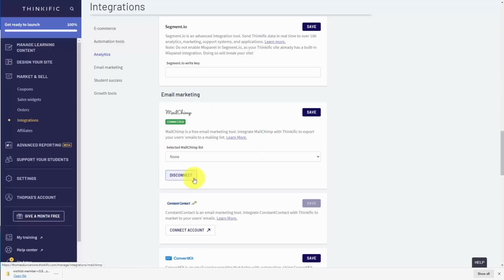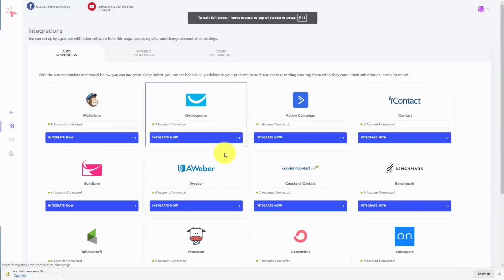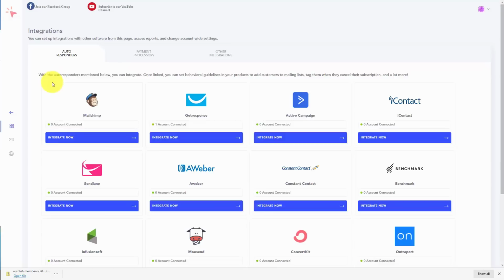Now, inside of Thinkific, we can then choose a specific Mailchimp list. What we'll now do is click Save. And basically what we now have is that whenever a student is enrolled in Thinkific, they'll then be added to our Mailchimp list. And so you'll want to go through this step whenever you're using a third-party cloud-based service. You'll want to look for an integration section. You'll then want to click to integrate into your Mailchimp account.